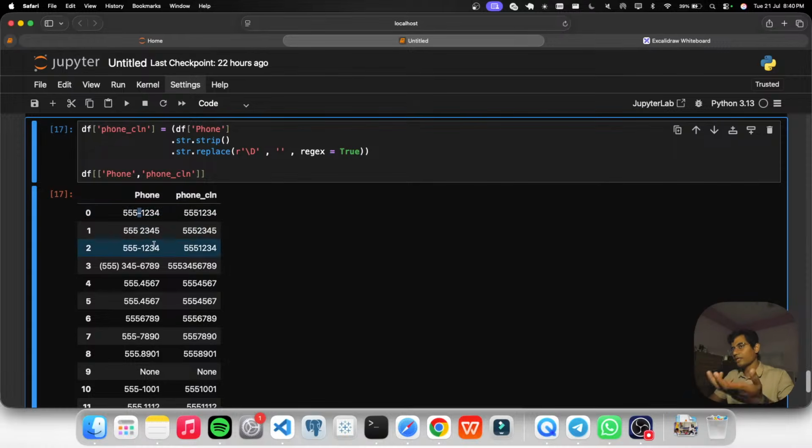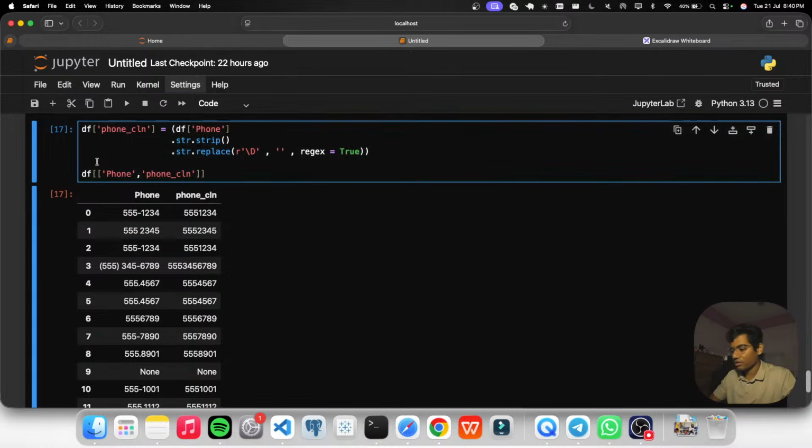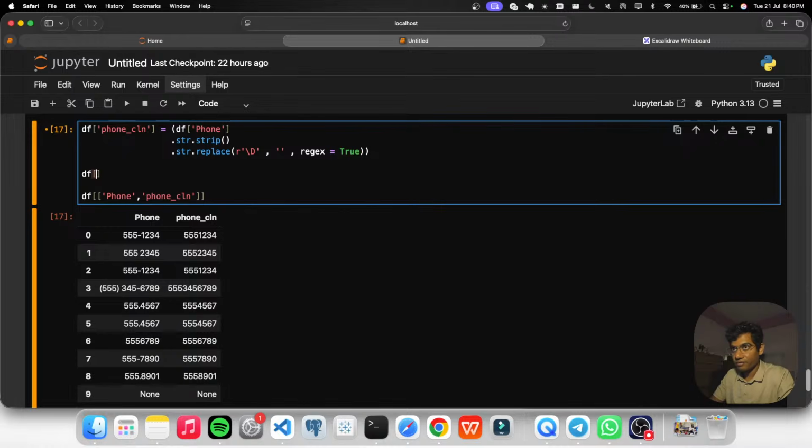But in some cases, if your client or stakeholder or anybody says you need to add the country code here, suppose, what you will be doing, easily you can do this thing like df phone clean equal to plus 91. Always make sure that this column is in string data type, otherwise it won't work, right?